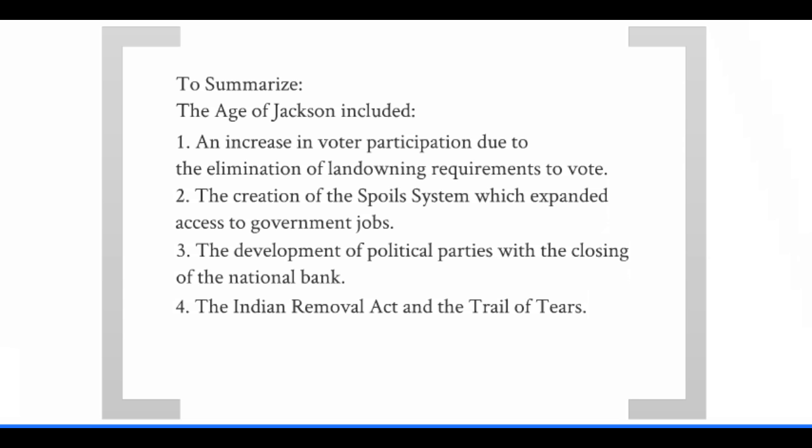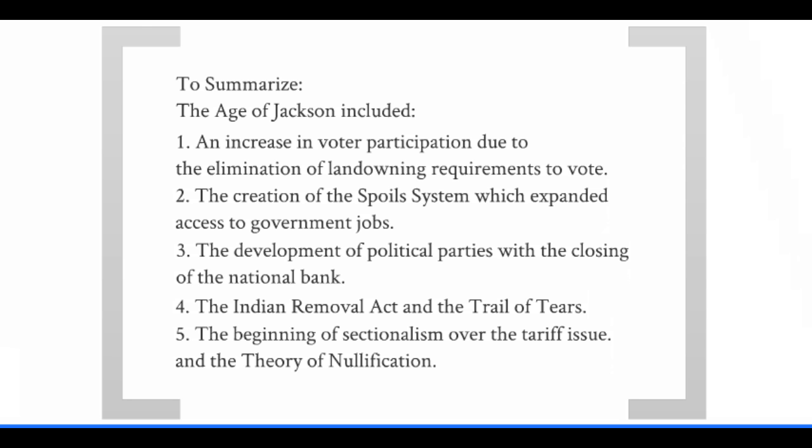The Indian Removal Act. Jackson was a fan of moving the Indians west to the Indian Territory, or just any place west of the Mississippi largely, and that's going to lead to the Cherokee refusal to move and ultimately the Trail of Tears. Don't forget about the Worcester versus Georgia Supreme Court case that the Cherokee won. They won the right to stay put, and the president did not uphold that Supreme Court decision.